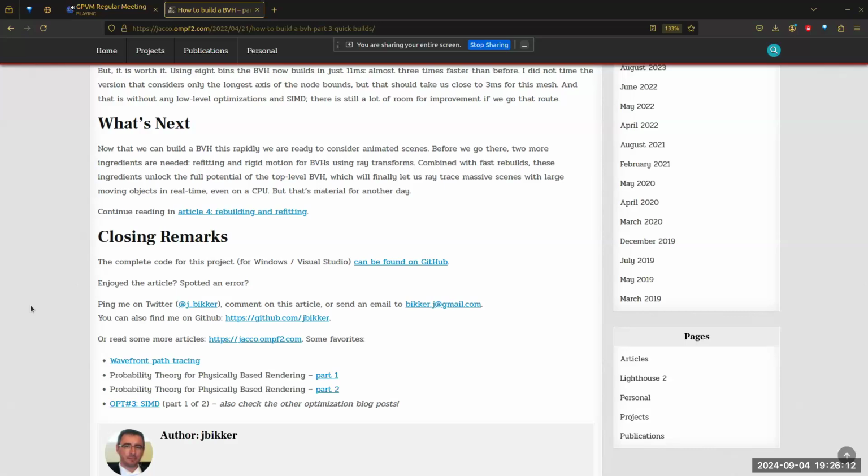Before we go there, 2 more ingredients are needed: refitting and rigid motion for BVHs using ray transforms. Okay, interesting. Combined with fast rebuilds, these ingredients unlock the full potential of the top-level BVH, which will finally let us ray trace massive scenes with large moving objects in real time, even on the CPU. But that's material for another day. Complete project is available on GitHub.